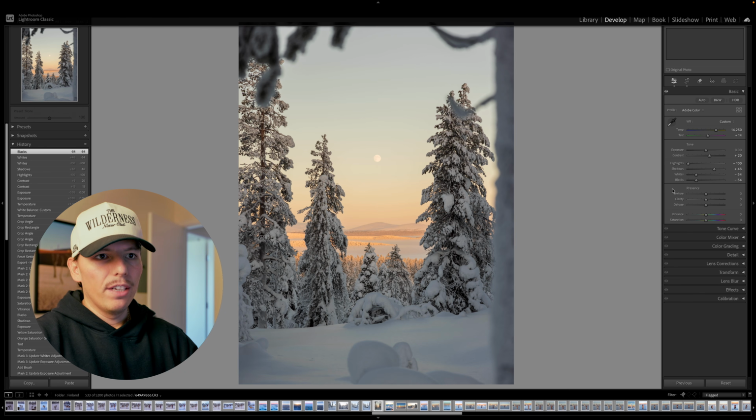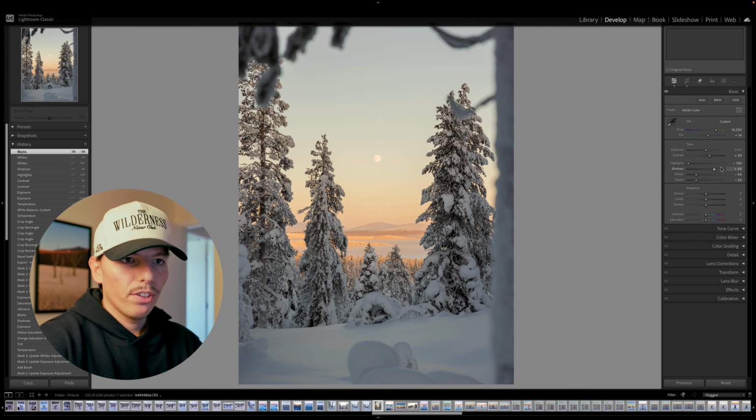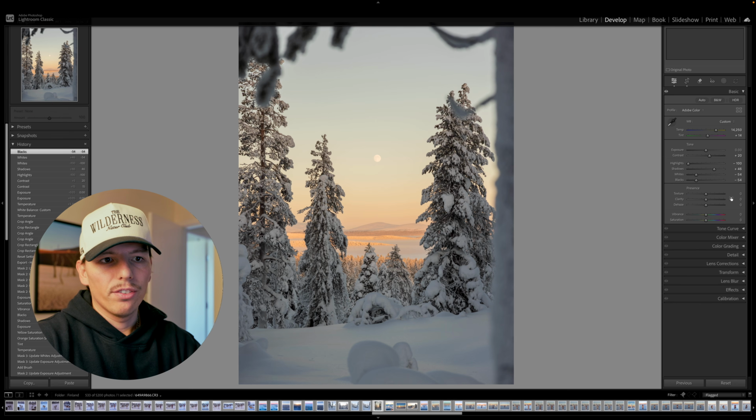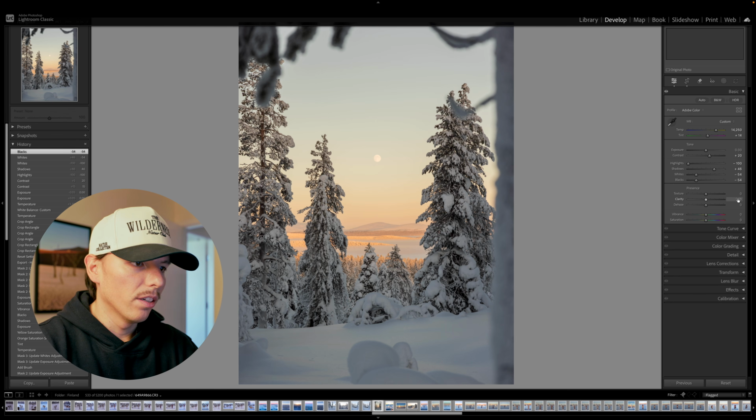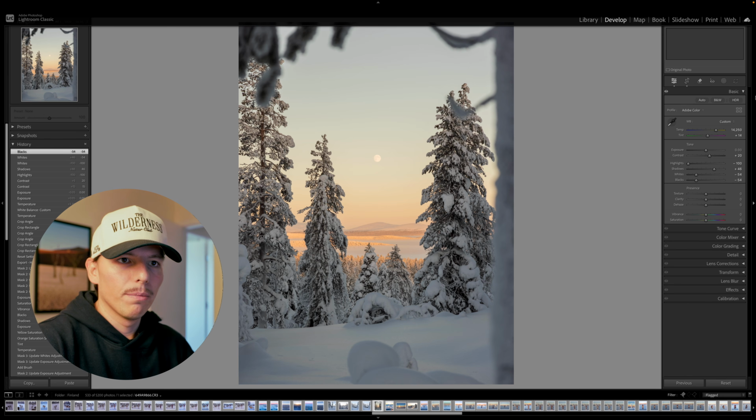And these are just a basic edit so far. I play with the basics on the right here at first. And then as I go through the rest of the editing tools, I'll tweak everything as I go and see what I like. So that's good. I usually don't touch the vibrance or saturation maybe till the end.